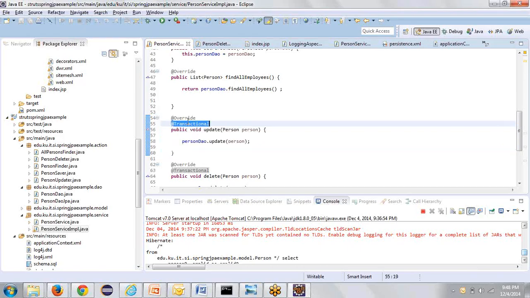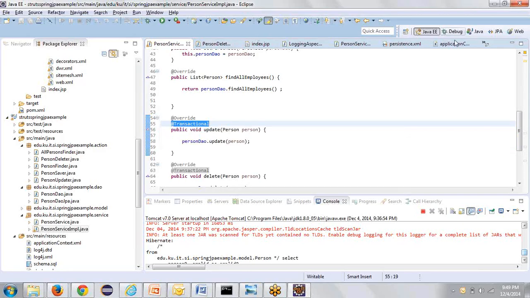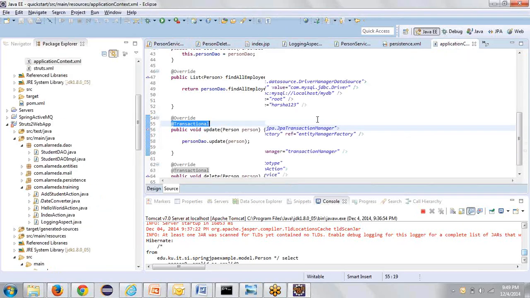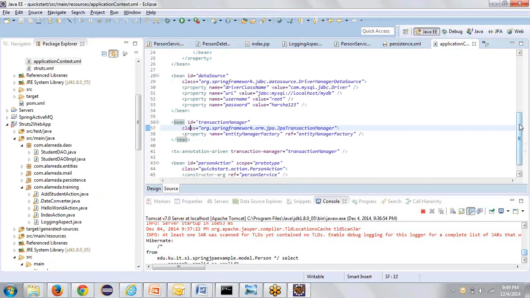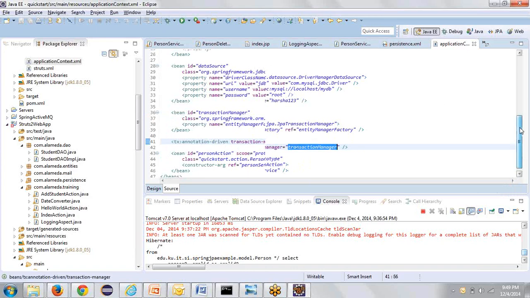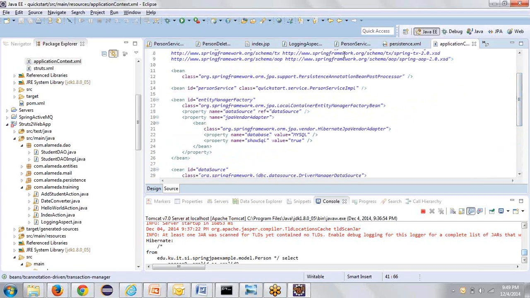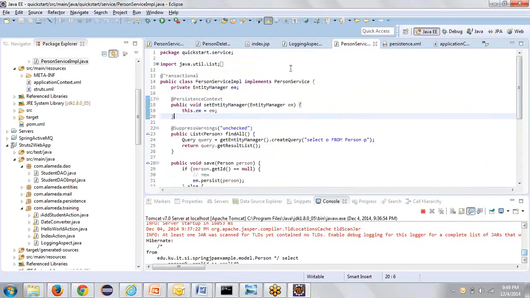We just have to use this @Transactional annotation, and you have to mention in the application context.xml file that this application is transaction driven, meaning annotation driven, right? You can also define the transaction manager, which manages all these transactions. If you are typically using Spring transaction management, you should know all this and be familiar with what @Transactional does.